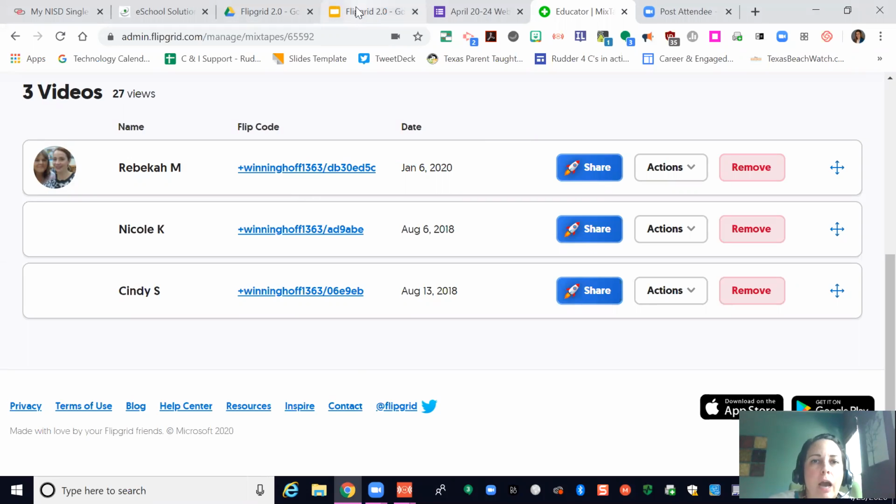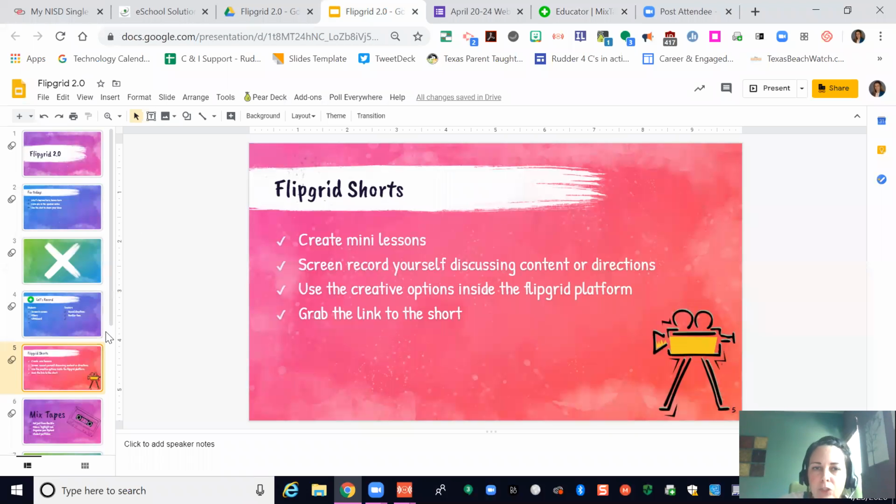Okay, so I'm going to slide back over here to my Flipgrid Shorts slide. So we talked about that. Great way to create a mini lesson, great way to screen record yourself discussing content or directions. And the benefit of using the Shorts feature versus something like Screencastify is that you get all of the creative options inside of Flipgrid.